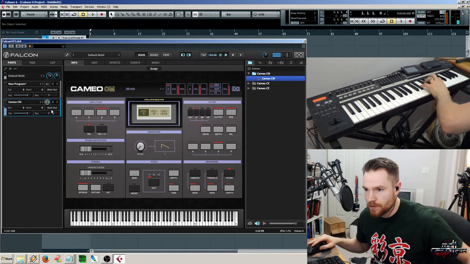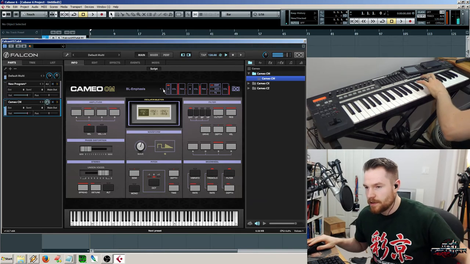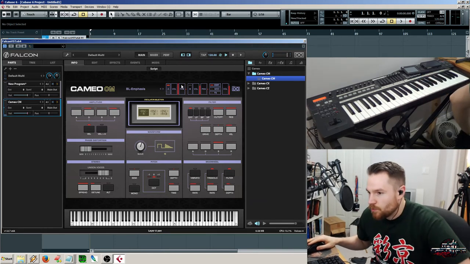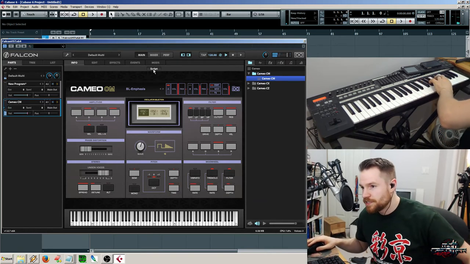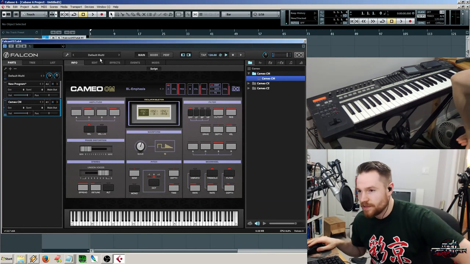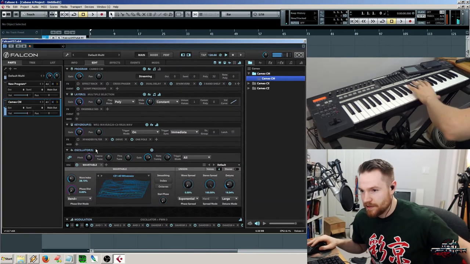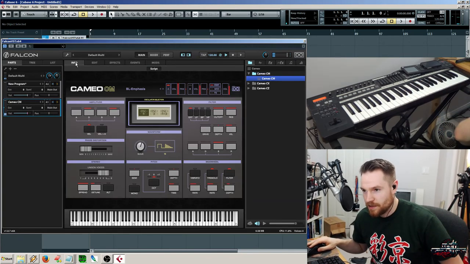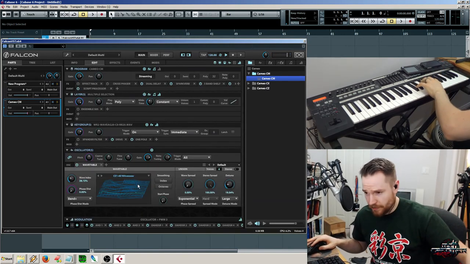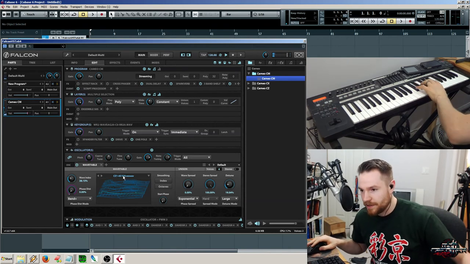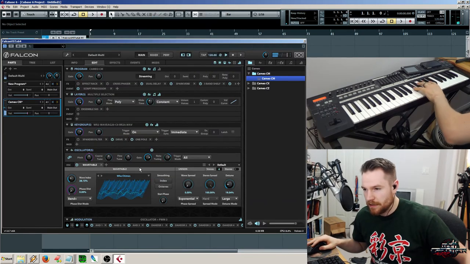So here you've got Cameo. It's one of UVI's more recent libraries. Love this patch, by the way. One thing I can definitely do for future videos, if you're interested, is not just a preset video. One of the coolest things about Falcon is you can hit the edit button here and see how they made this patch. This is premium content that they've made and released on their website, but within Falcon, you can go in and just muck around, do whatever you want. You can add your own, or add some of Falcon's presets, like, that's not good.